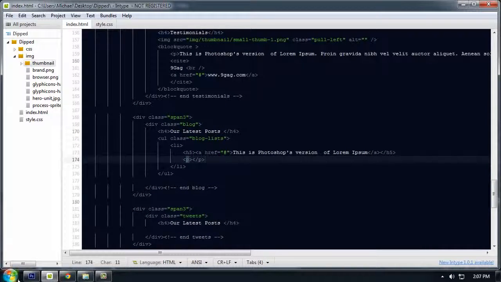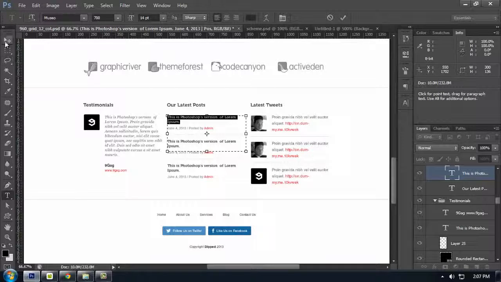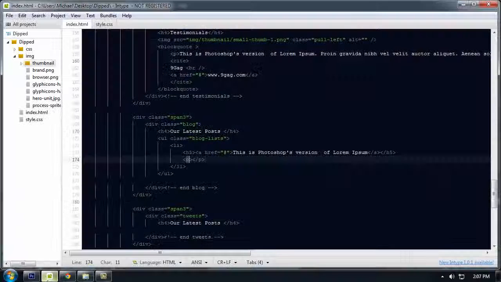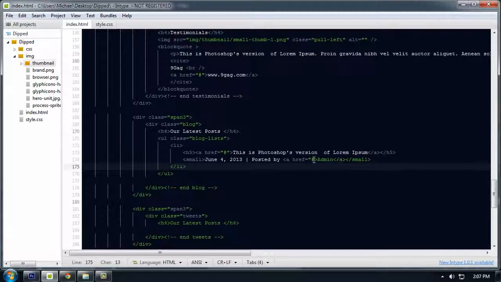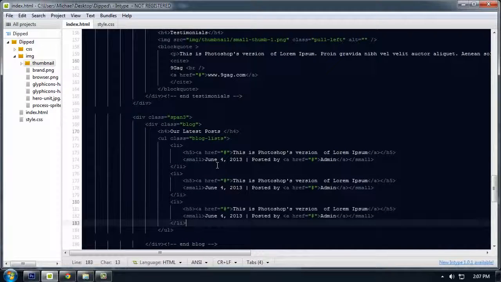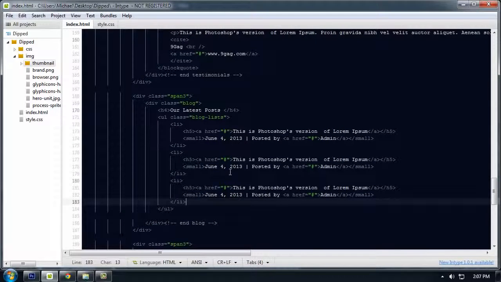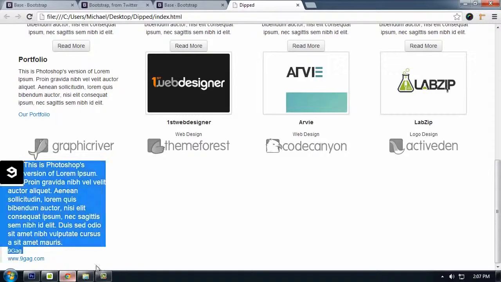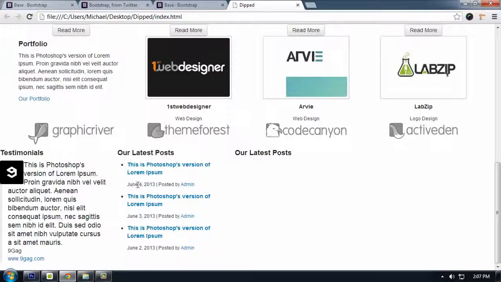There will be a meta. What we can do is make this small, posted by href admin. Duplicate this 3 times, then just change this to 3, 2, and I think it's good.